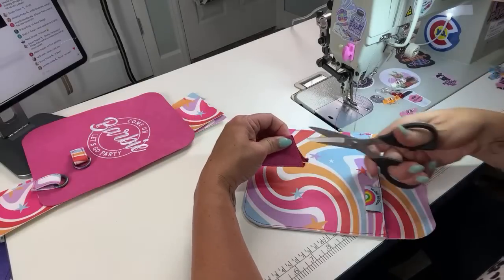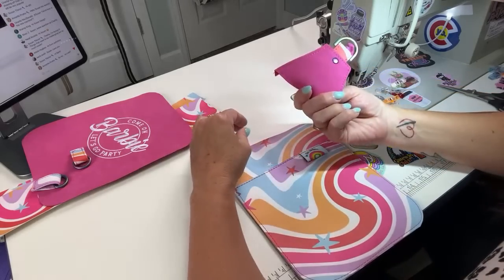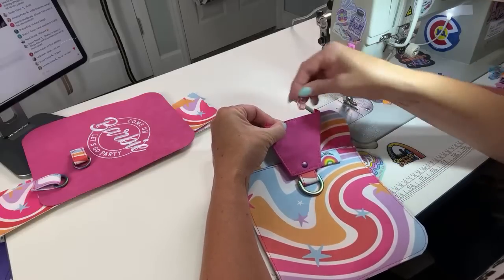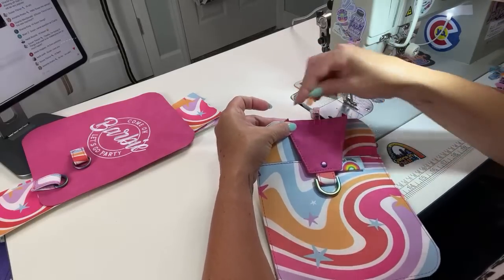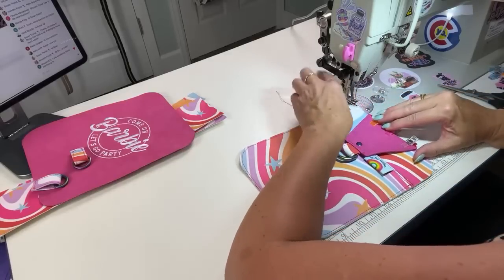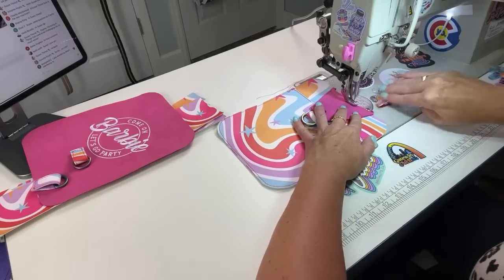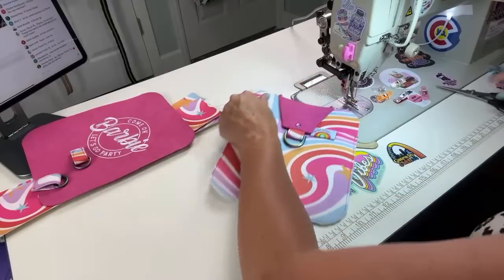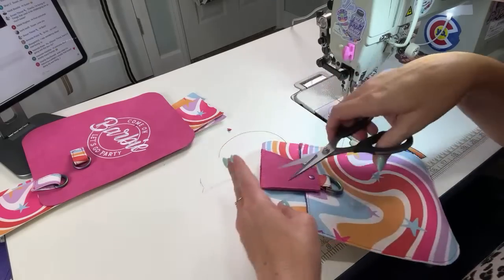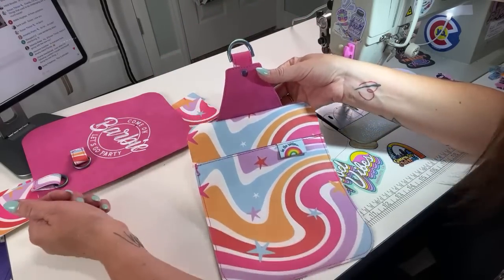And here. Kind of fun not following a pattern, actually. Just doing my own thing. All right. I'm just going to baste this on the top. So when it's done, it'll be flipped up like that, and that'll be my connector.